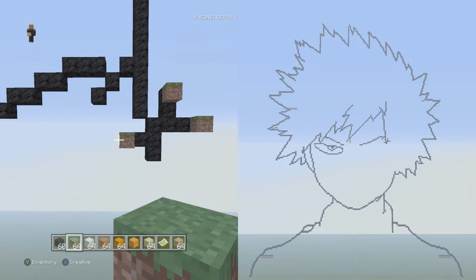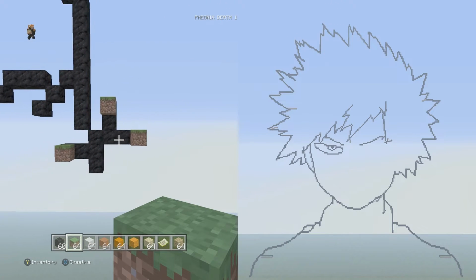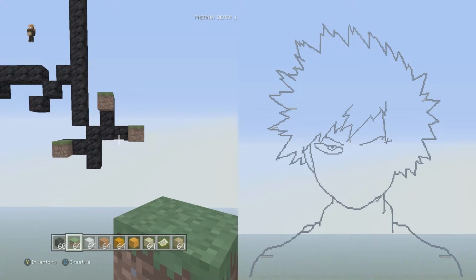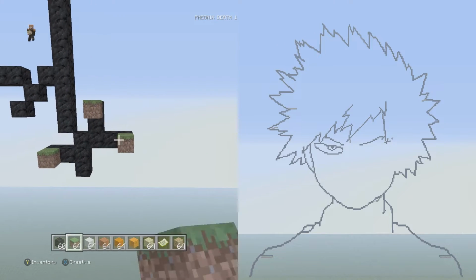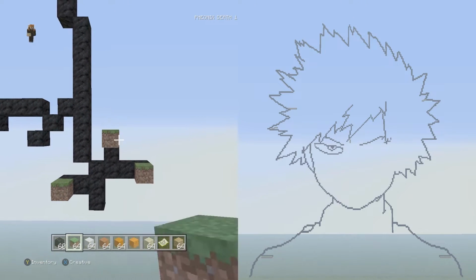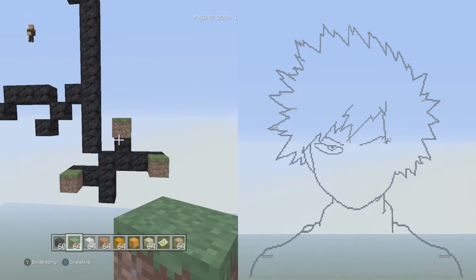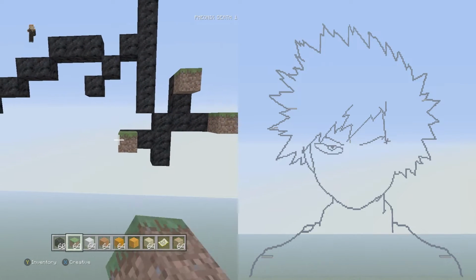So we can continue to the left to finish the eye. We can continue with the right to finish the bottom half of the eye. Or we can continue from the top to get more of the hair done. Now this is going to connect back up together. So I'm going to do that next. But first, let's work with the left block.